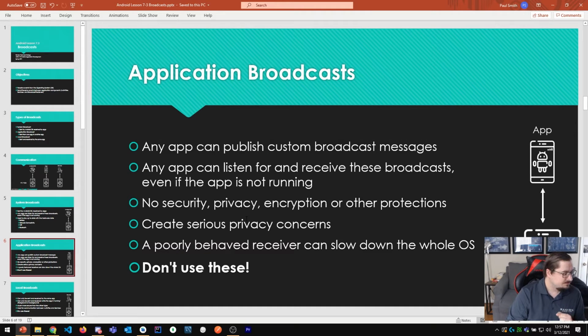Okay. Would sharing something like a photo, with that symbol that looks like grapes or a pawn shop symbol, be an example of when you would use an application broadcast? Like sending something from Google Photos to an email, for example? No, it's not.